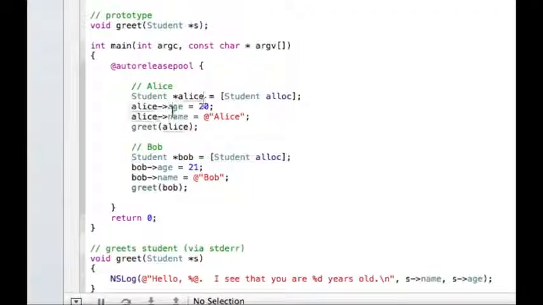And let's change this back to int, but it shouldn't change anything. So in main, we are now accessing this. Student star Alice is an object. That object has an age field and a name field, and we are accessing those and setting the age field to 20, and we're setting the name field to be this NSString @"Alice". Note that this would not succeed without the @ because now it's not an NSString and it yells at us appropriately.